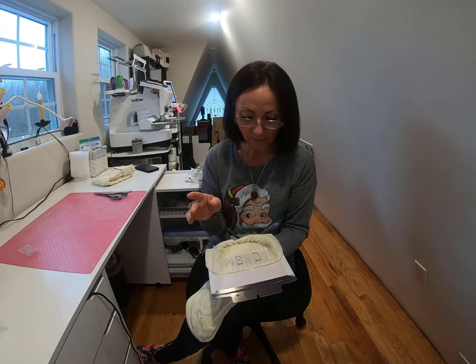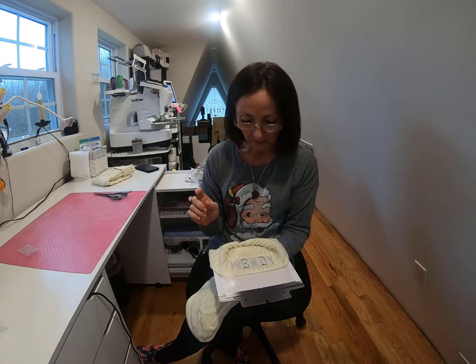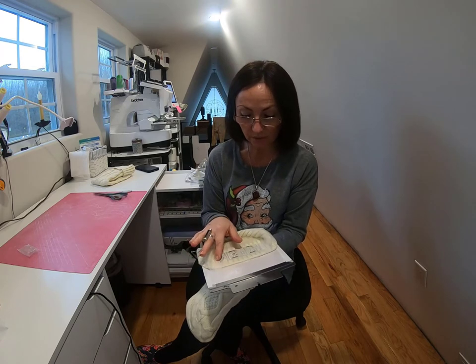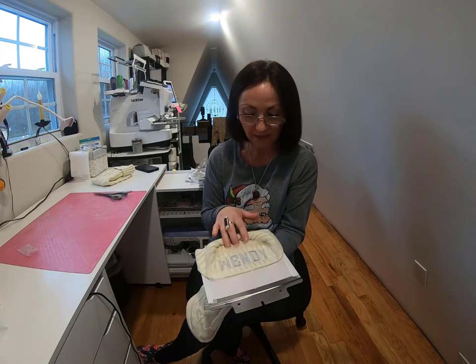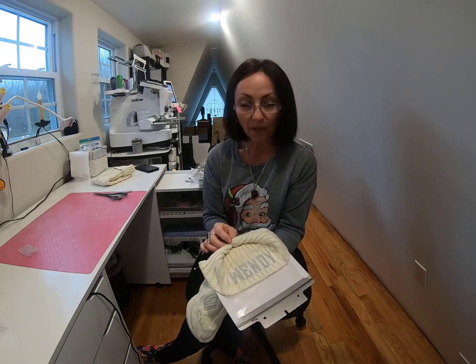I used a Fast Frame for this. Worked great. You could also use your 505, whatever. And the final thing that I think is really important, especially on a chunky knit like this, is a basting box. If you make sure that you do all those things, I really don't think you'll have any problem at all. This is just about to be, all that's left on this is pull the basting stitches out, pull my topper off, and close up my back. And I am done with this. So, I will show you.